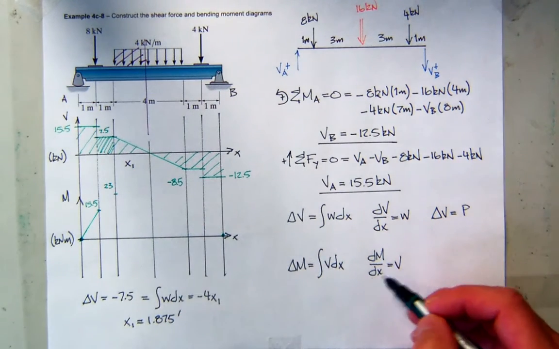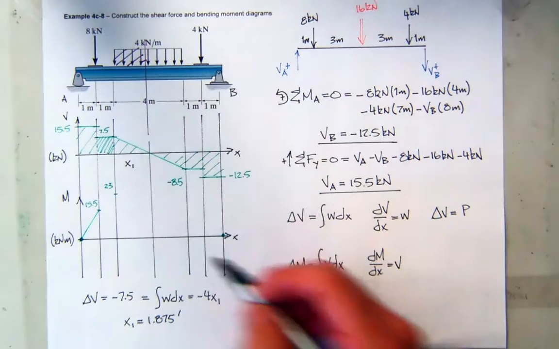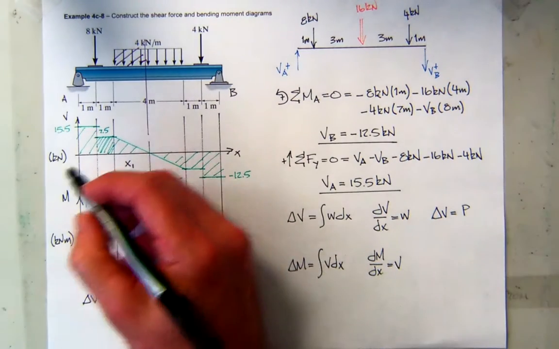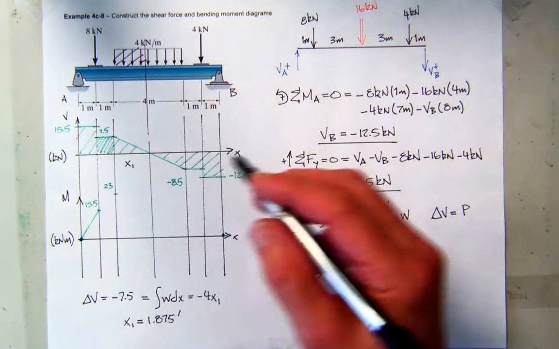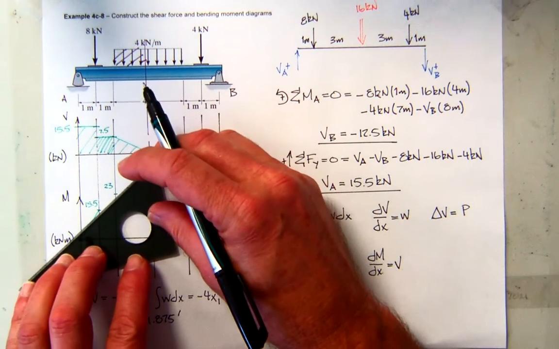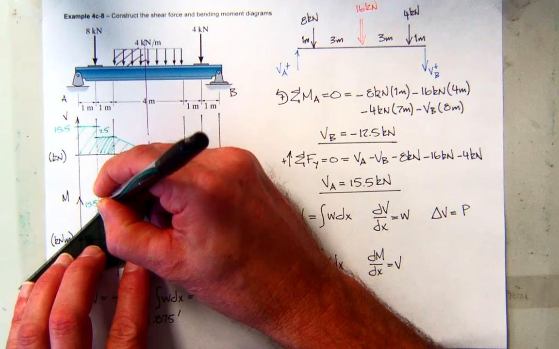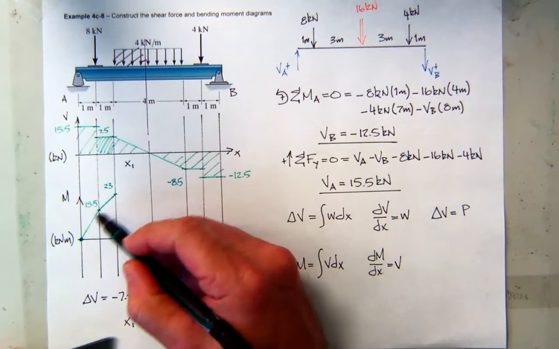The slope of that curve is equal to the value of the shear. You can see the shear is constant and positive, but slightly smaller than the one before. So your curve will kind of go down. I didn't really draw it to scale. I'll try to exaggerate it here. You see the break in the slope?